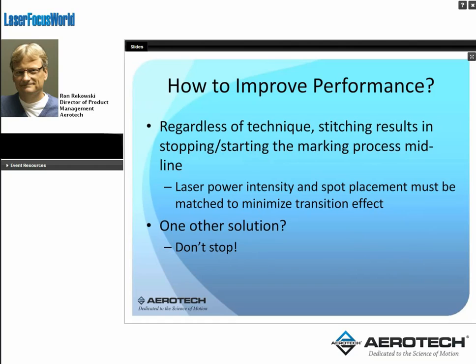All the issues I've outlined deal specifically with physically aligning marks that end at one edge of the field of view and continue on another. The analysis also gives an idea of the final placement accuracy of features over the entire working area. This analysis does not, however, address process issues that arise when features cross marking boundaries.